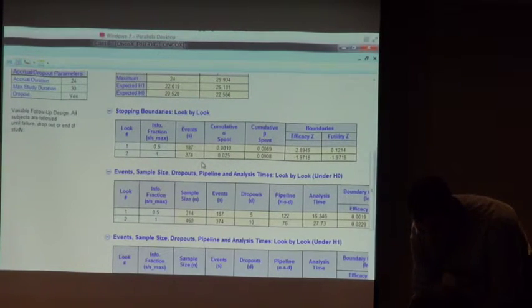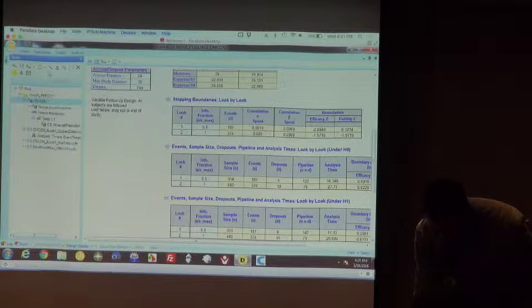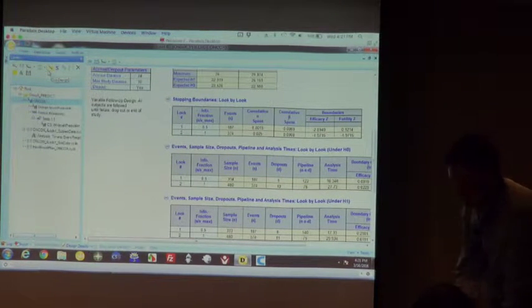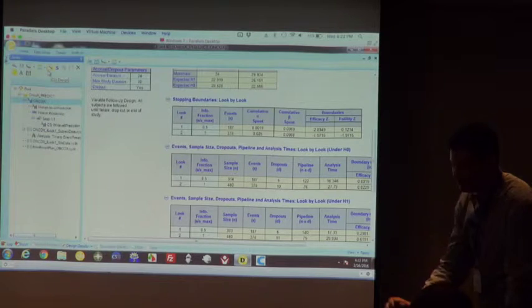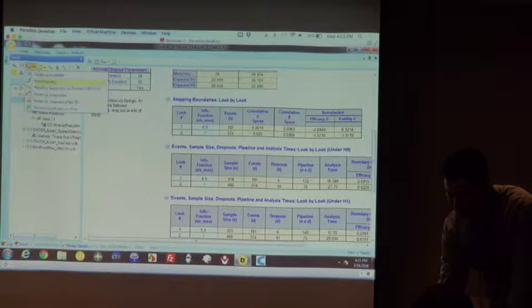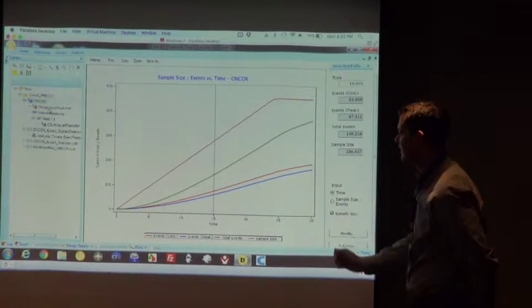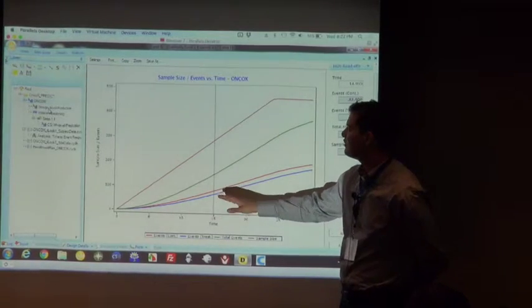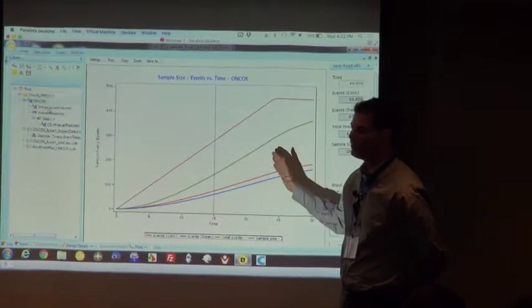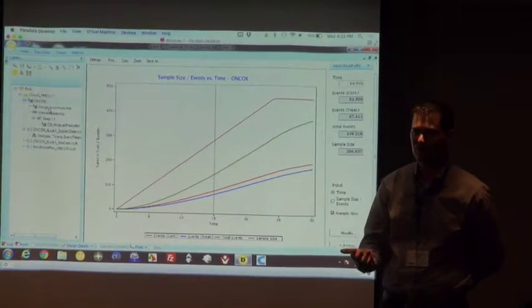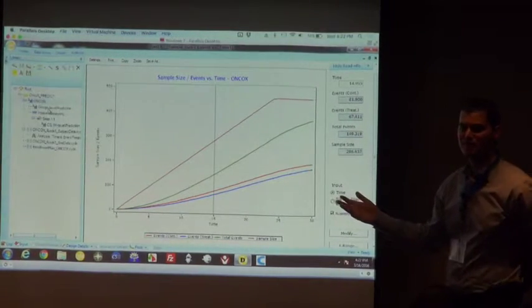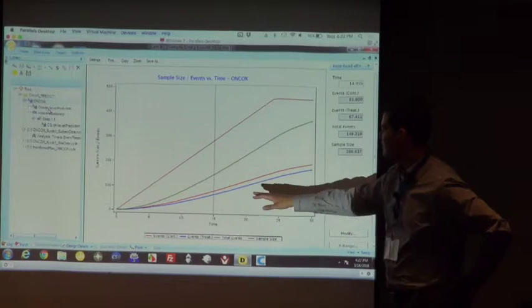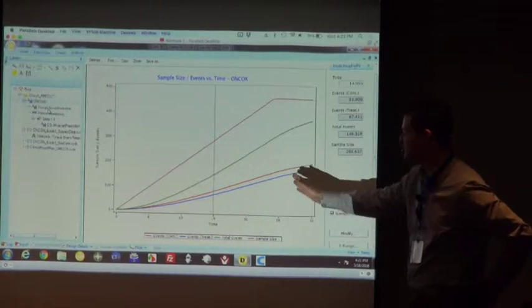Now, you can simulate the trial. But even at this point, because this is a very simple accrual situation, I can actually show you, this is just using analytic formulas. We have a plot that shows you sample size and events over time. This is based on the expected accrual, which, as I said, was linear, and the expected survival, an exponential with median OS of 5 and 7. This is when you could expect your events to come in.